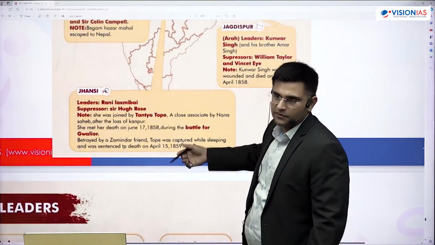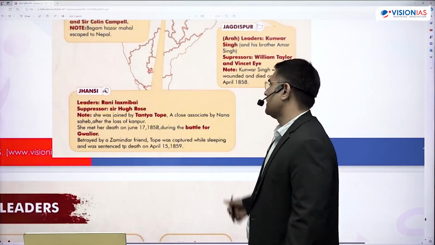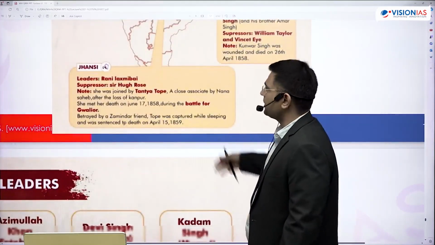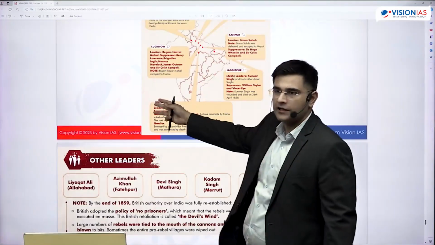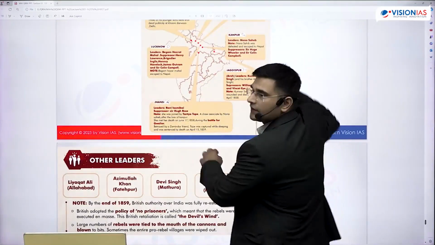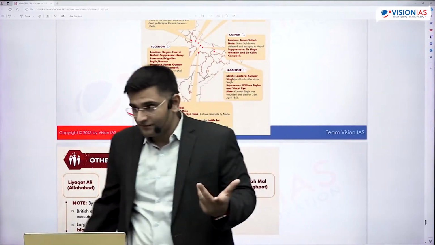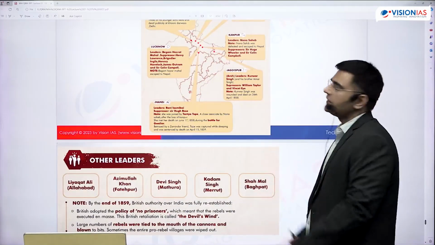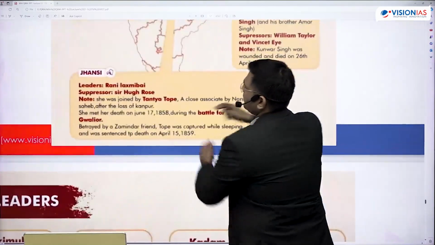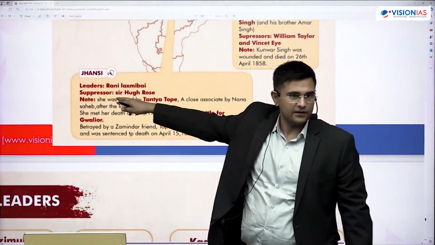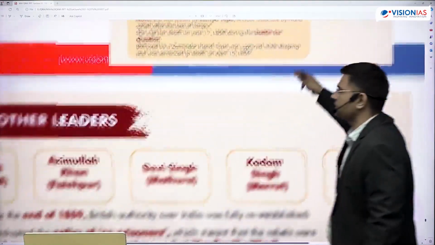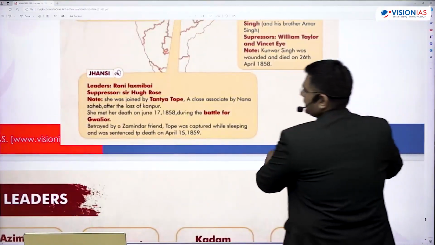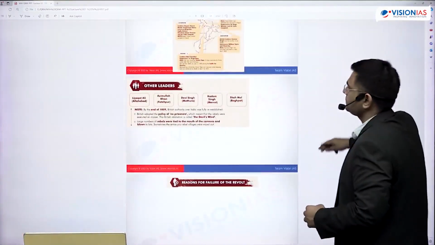Then Jhansi, Rani Lakshmi Bai, everyone knows, right? So therefore her adopted son was not accepted. Tatya Tope, Rani Lakshmi Bai and Nana Sahib were childhood friends, as per Veer Savarkar's book 1857 Revolt, Indian War of Independence. That's why I see Tatya Tope helped Rani Lakshmi Bai, right? So that is there. These are other leaders who are present, right?